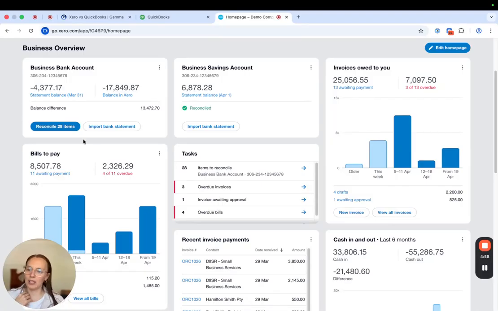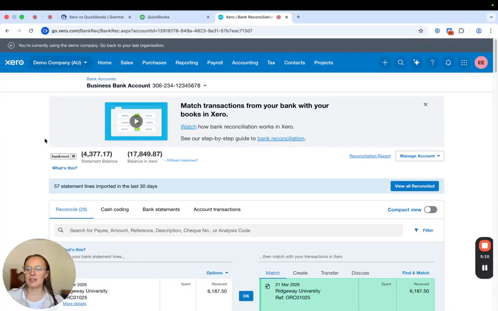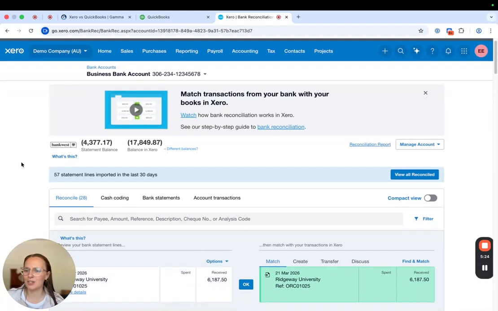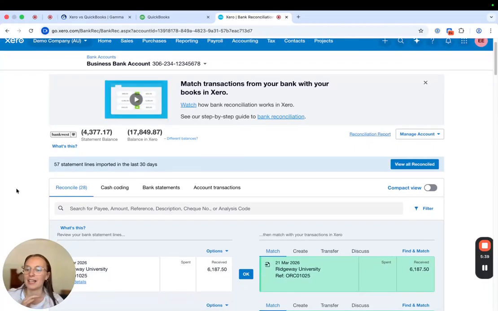Now, the second screen we will go into is the bank rec screen. So I can navigate to that from the top left-hand side corner here and just jump into the reconciliations section. Now, the cool thing with Xero is that a lot of the pages that you jump into will have a little how-to video at the top of the screen, so you can learn more information as you're moving through the platform. And also another cool thing with Xero recently is that they've just released a feature which is auto reconciliation. So maybe reconciliation will be super fast for you if you use Xero. But anyway, I'm getting ahead of myself.